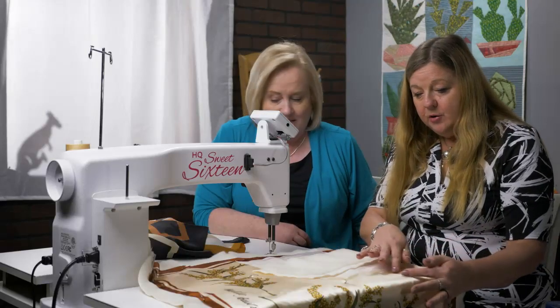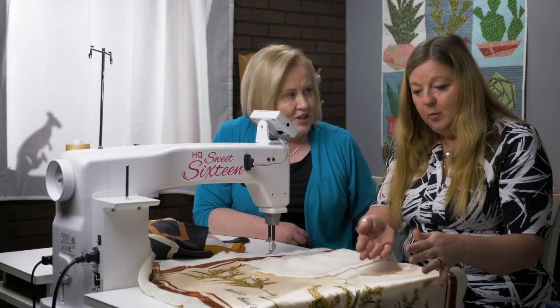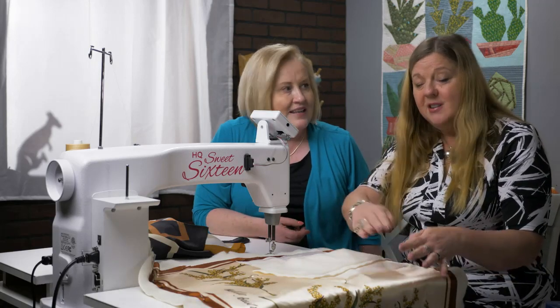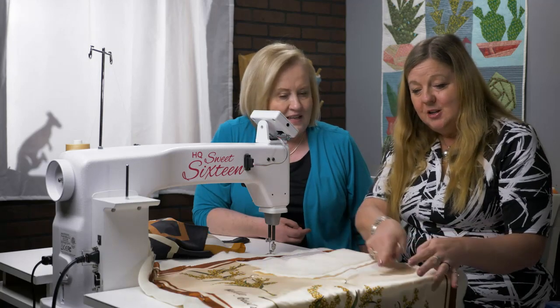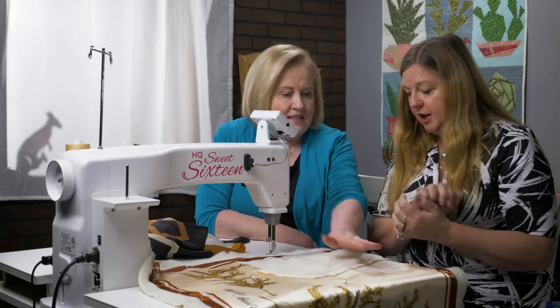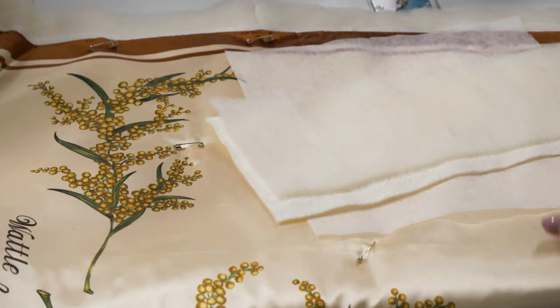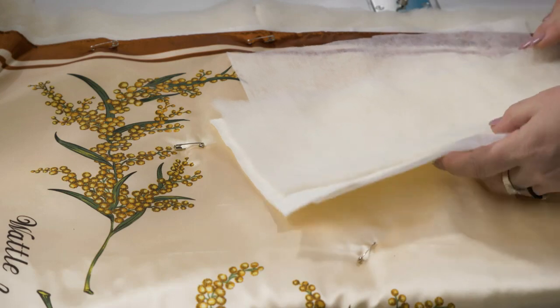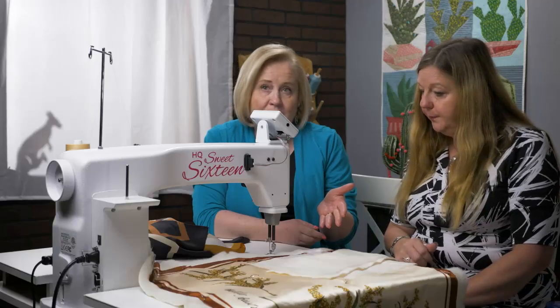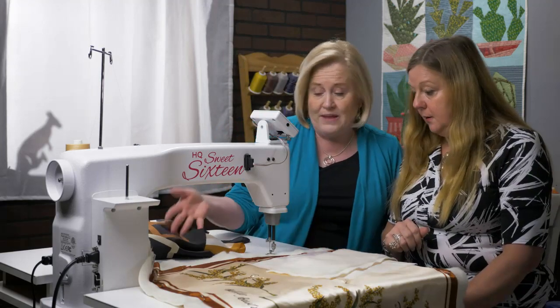So that when we do our stitching onto this shiny satin sort of surface, we're going to get lots of texture and shadows. Every time I stitch, you'll get that dark and light coming in, and it's going to really show off the stitching. And this has got such a nice sheen to it. It's a beautiful color, a real buttery cream color. It's rather lovely. And the lighter the color of your fabrics, the more your designs are going to show, rather than a black.